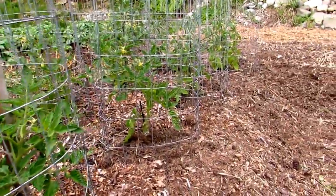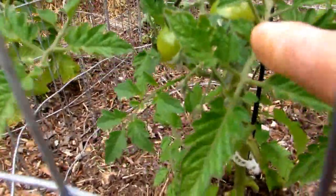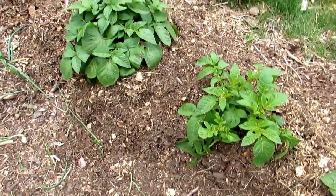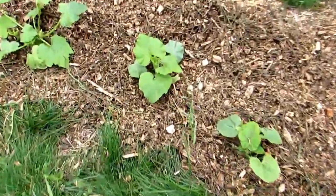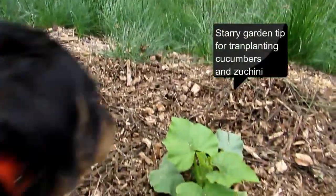But look at how gorgeous. And look, it's already flowering. See? And as I said, it's only May. The potatoes are just doing great. So Mr. Hilder added more wood chips, and he added more wood chips also on all of our cucumber plants and zucchini plants.